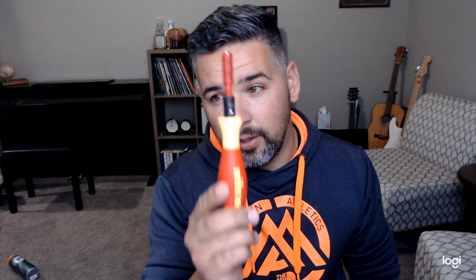They both have their pros and cons, but if you want to know which one I actually carry day-to-day, it's the Wiha — the inch-pounds one. I don't have to think about it, everything's super simple. I functionally like it better inside my pouch. Literally the only thing I don't like is having to use another tool to set the torque, but overall the Wiha in my opinion is nicer.